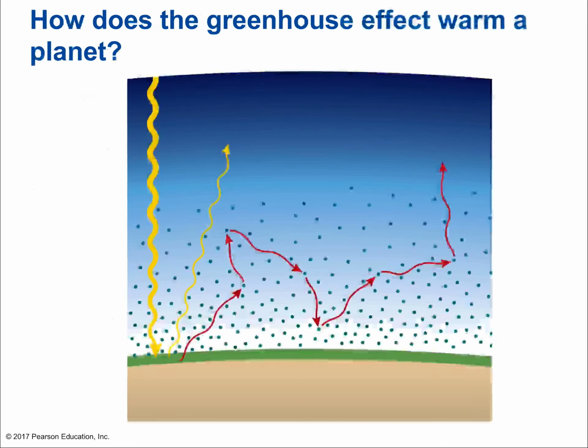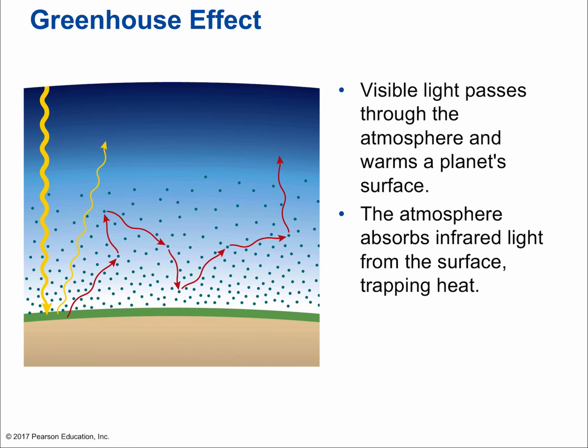Okay. So, how does a greenhouse effect warm a planet? Well, let's think about it, okay? So, the greenhouse effect works like this. Visible light passes through the atmosphere and warms a planet's surface. So this would be light coming from the sun, okay? Lots of visible light in the rainbow of visible light, so ROY G. BIV, red, orange, yellow, green, blue, indigo, violet light, okay? Also a little bit of ultraviolet, but some of that is getting absorbed before it makes it to the surface. Some infrared, right, coming to the surface, but that's a lot of light energy coming down, okay?